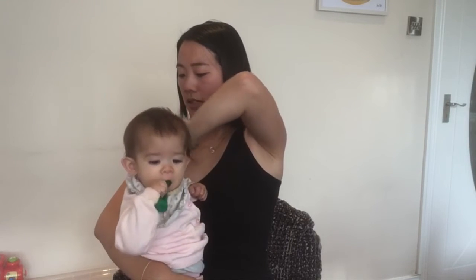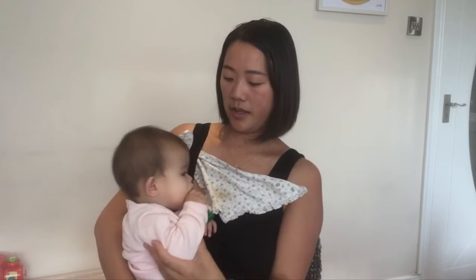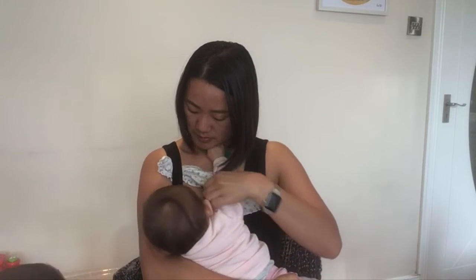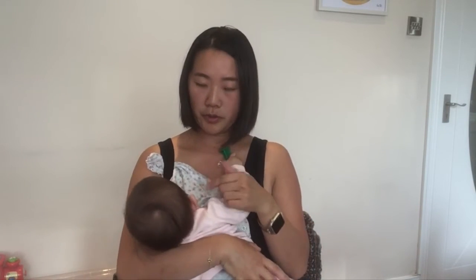And the number 1 tip is to use any resource you have. I always put a bib on my baby. Bibs are great. You can use it to clean them up, for spit ups, and you can actually use it as a small little nursing cover. So what I like to do is I take the bib off the baby, and then I just tuck it under my bra strap here, and then I pop my baby on. And then I throw the bib just over her face, just for a bit of modesty, and that keeps me covered up. And even though she's pulled away, you still can't see everything because her head covers everything.